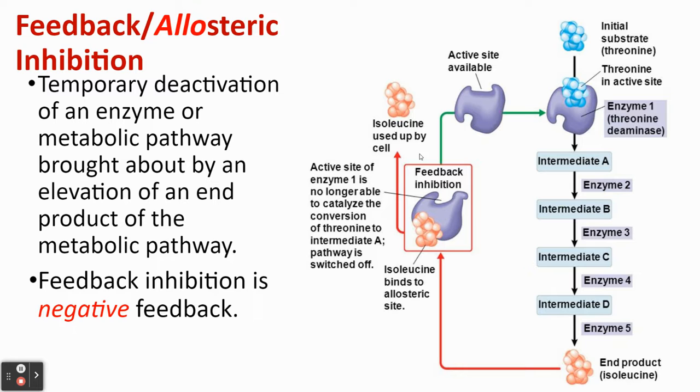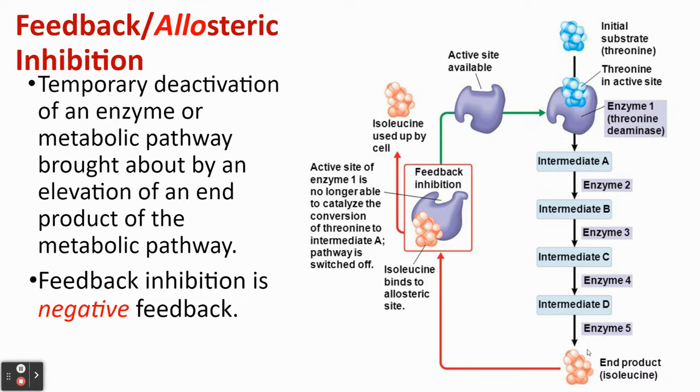And so in order to shut down one of these systems, generally we've got to turn off the enzyme. And we do this via allosteric inhibition. So here's a biochemical pathway, metabolic pathway, where we're taking the initial substrate, threonine, which is an amino acid, and through a series of 5 different reactions, converting it into isoleucine, another amino acid. The product is going to act as an allosteric inhibitor of the first enzyme, because as long as there's enough of this product, why make more? Okay, and so that enzyme gets shut down, and we shut down that pathway.